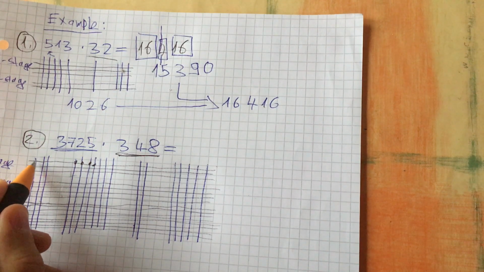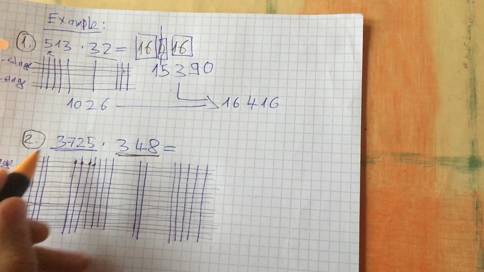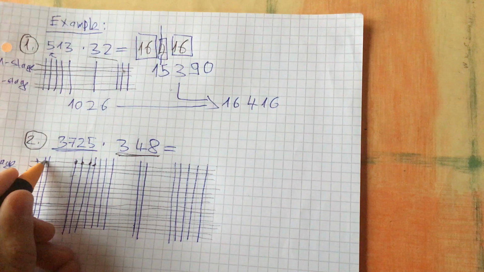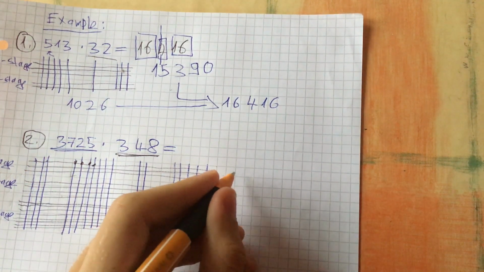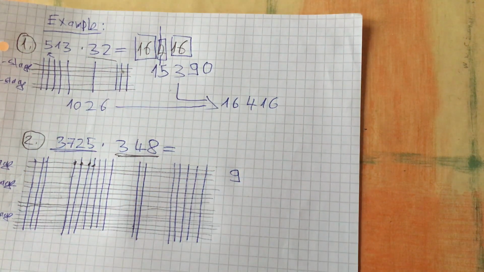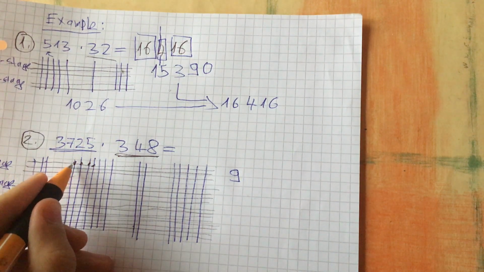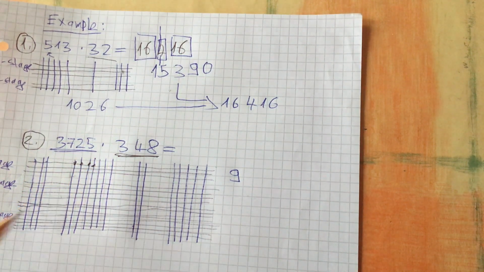So we look at how many points we have. In this 3 crossing, we have 9. So 3 times 3 is also 9. That's a shortcut for that. But we have 9 points, so we write down 9. Okay, now we have 3 times 7. So 7 three times is 21.